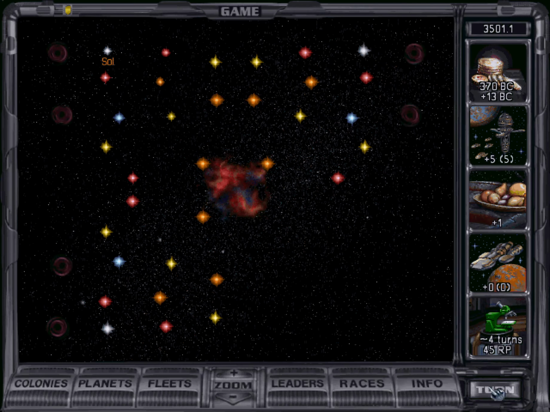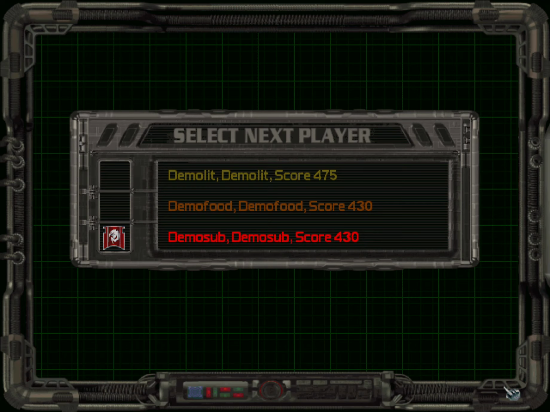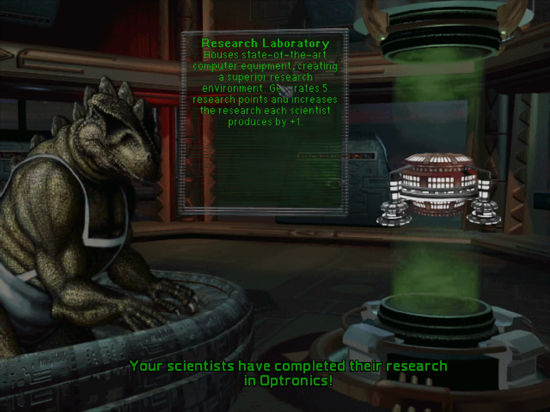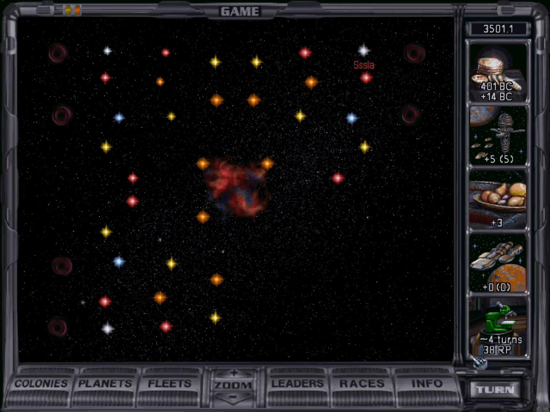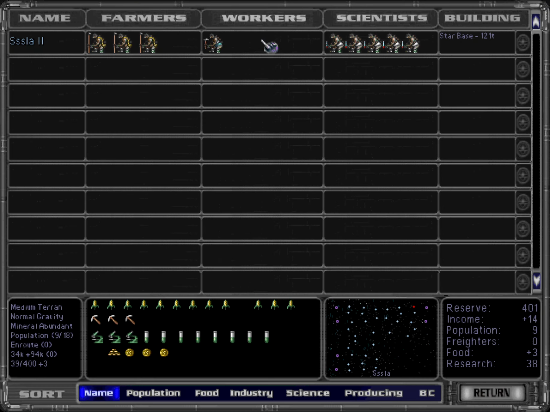And this is a nice race, huh? And we're going to turn. Then Demosub also gets the research lab. We're going for fighter base. 4 turns. We also had growth, but we had to put a farmer here, otherwise we would have starvation. So we do not get the 45 research points. We're going to stay at 38 for now.